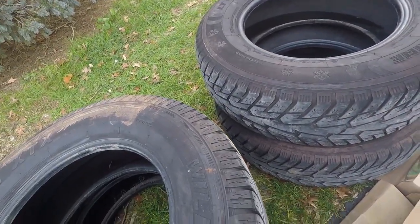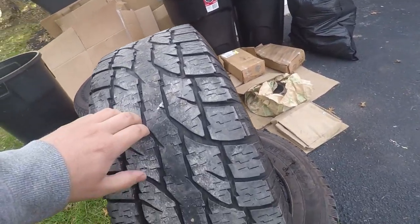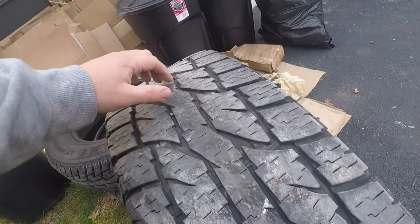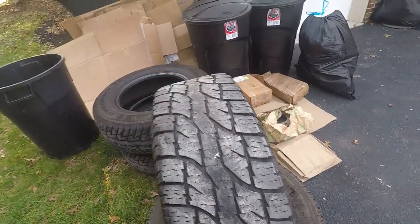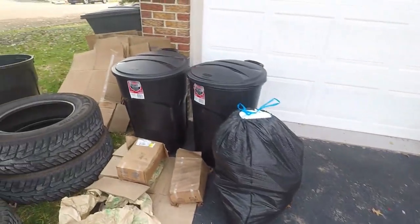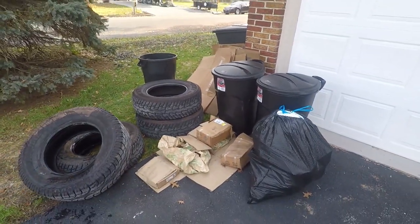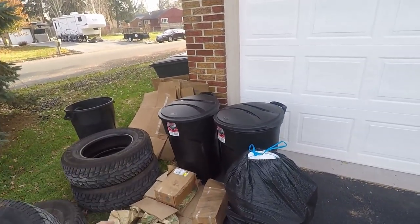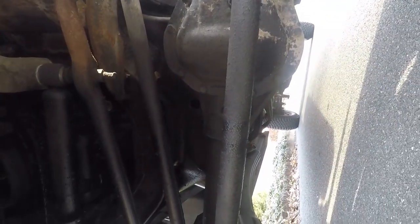Here are the tires — this is hysterical. I got three matching ones and I don't count those as 60% tread at all. None of them actually held air. Then they put this one on — this one has slightly better tread, and this is what they took the pictures with for the site. I don't believe this is 60% tread either, but if all the tires had come like this — if they'd all been matching and it wasn't clearly them trying to lie — I'd have been cool with that.